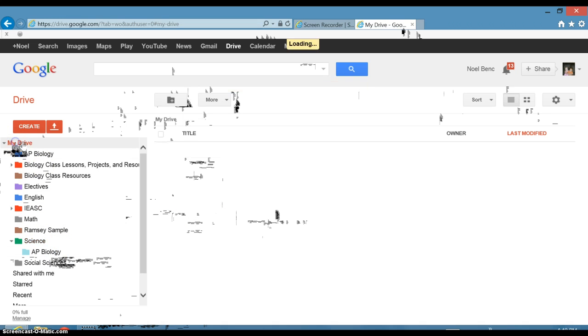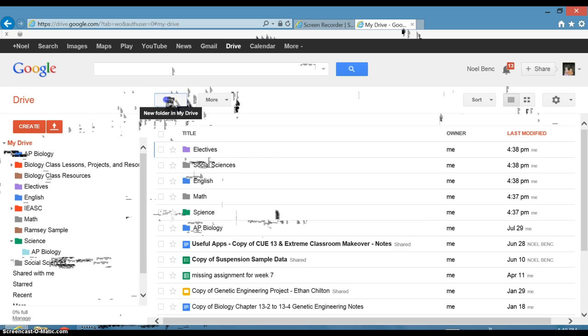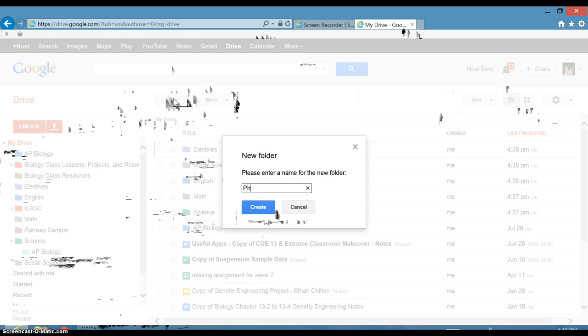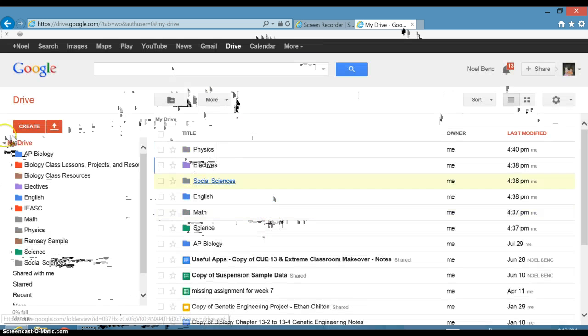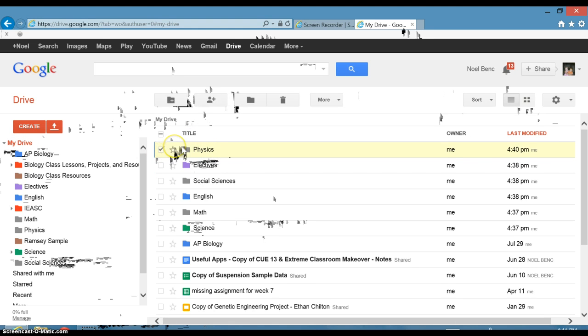Another option, let's say I'm in my drive and I accidentally make, for instance, a physics folder. We'll say I'm taking physics. And I put it in my drive and I realize, oh, I wanted to put that in my science folder. You can click the box in front of physics and it gives you some options. You can either make a new folder, I think this gives you the option to share with other people. So if you have a class assignment where it's group work, you can do that.